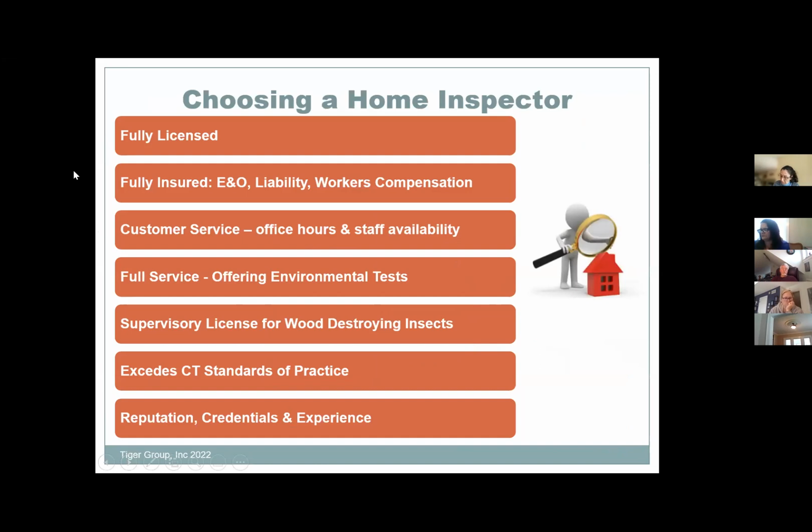When choosing a home inspection company, it's very important to understand if they're fully licensed. I went through with you how our licensing process works. When individuals are interns, they can actually conduct home inspections. They can actually own and operate their own business, and they don't have to ever conclude their licensing. So I find in the market, there are some that charge less and never quite get around to taking that final test and getting their license completed. So it's important to be sure that they're fully licensed.